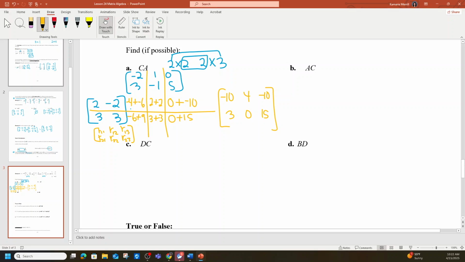So to me, organization is key. The second matrix, I always raise it up, and then I mark my rows and my columns, so I know what my result will be. Now, it's not commutative, because if I try to do A was a 2 by 3, right? C is a 2 by 2. Does it work to do A times C? It won't, because your column and rows won't work out. So this one is not allowed to do it. We can't. It's not commutative. You'll get completely different matrices.